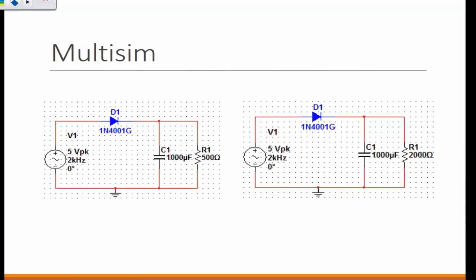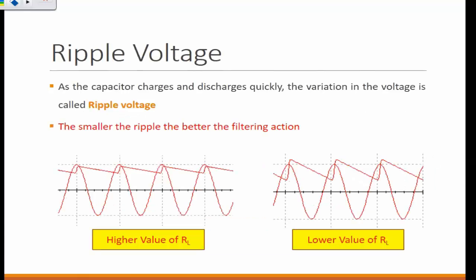Because of? Because your resistance is larger, R times C. So here the same capacitor was chosen, but you can see the resistor was increased. No matter which one you increase, you will have a larger time constant, and you will see the difference right here. You see the ripple right here is maybe that much compared to the ripple right here.